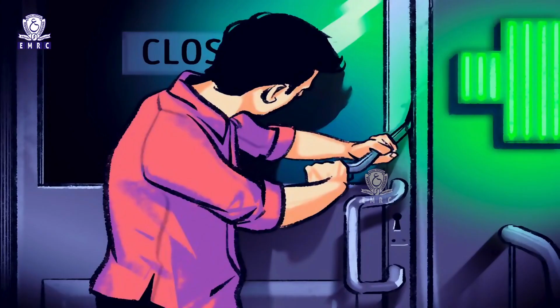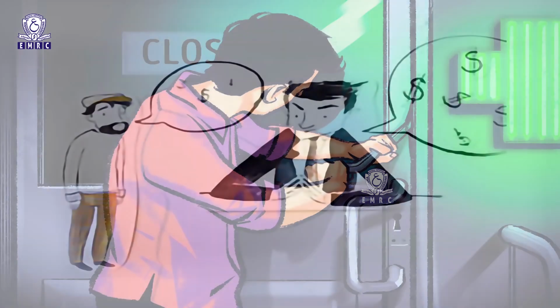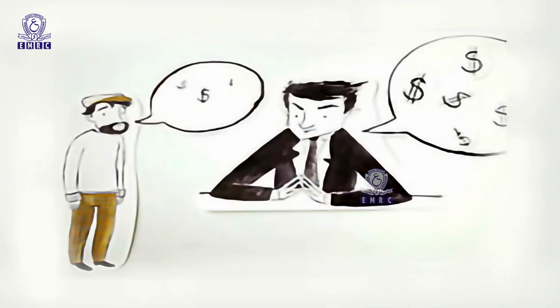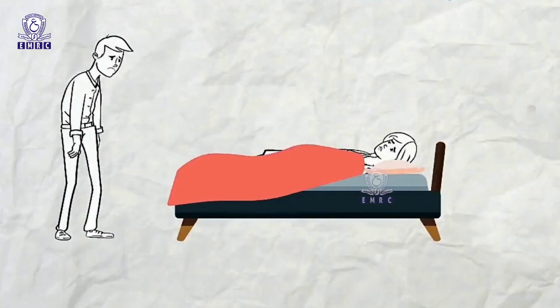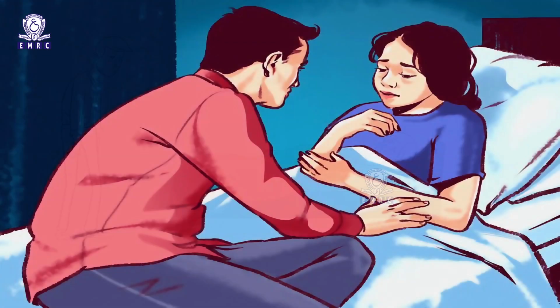To the Heinz story, subjects often say that Heinz was right to steal the drug because the druggist was unwilling to make a fair deal. He was trying to rip Heinz off. Or they might say that he should steal for his wife because she might return the favor someday.